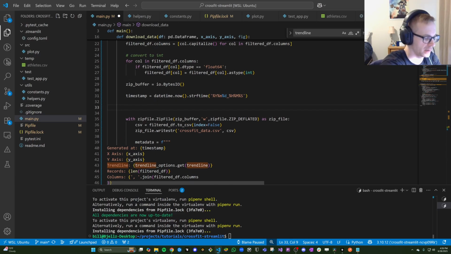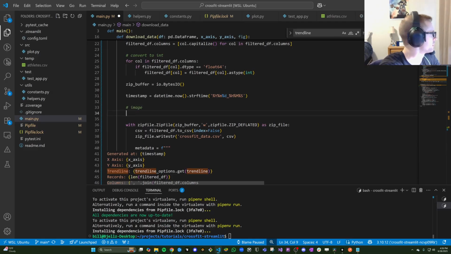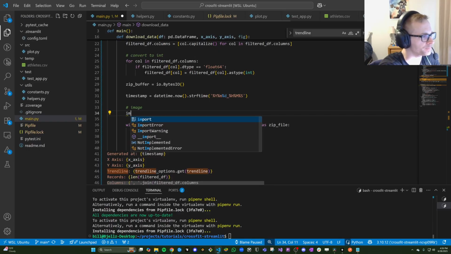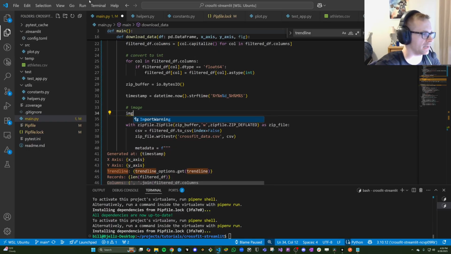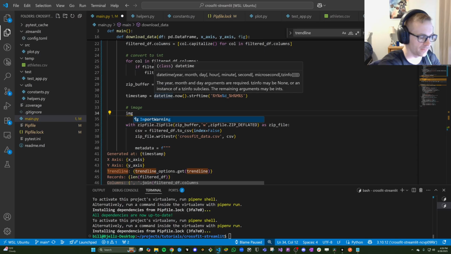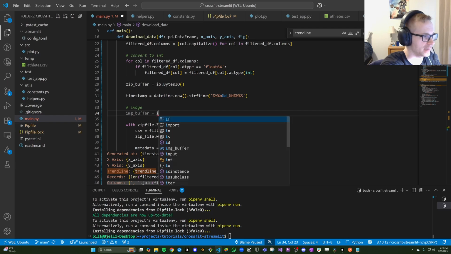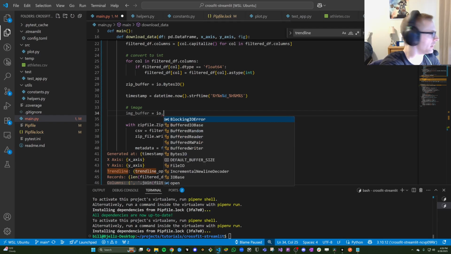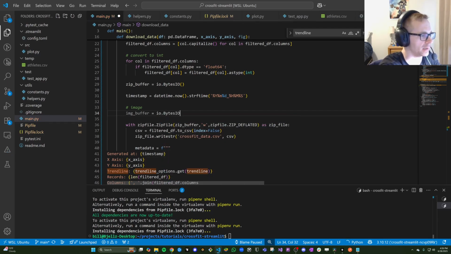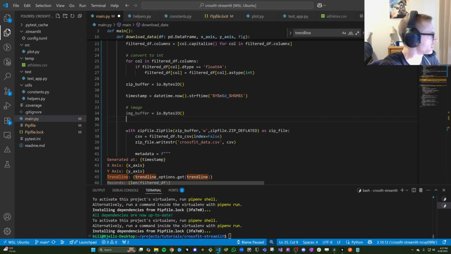So first of all, we'll make a comment. We'll just say image, just to remind ourselves. Then, like the zip file, we wanted to make a buffer for that. We'll also make an image buffer. So we'll say image buffer equals io dot BytesIO again to take in streaming data.